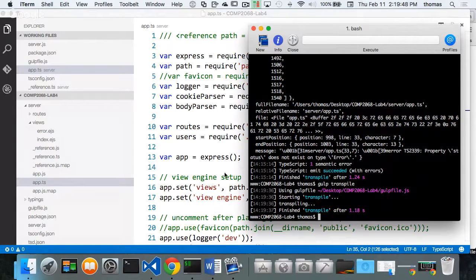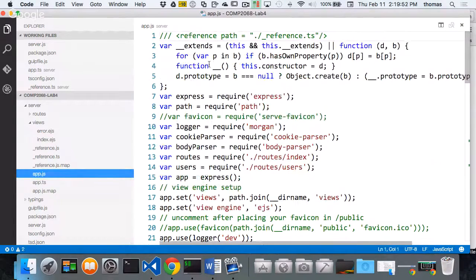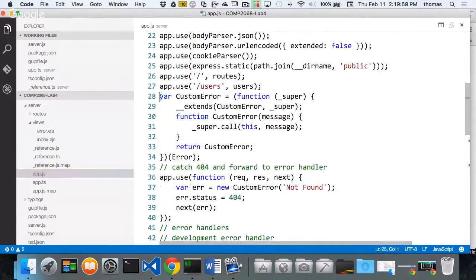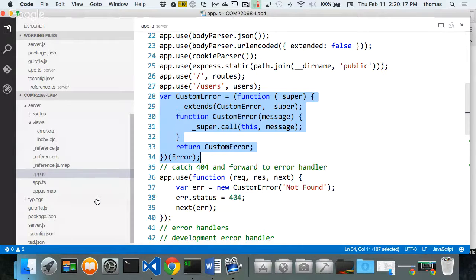Take a look at this. If I go to my app.js now, here's my app.js, I get this extends function at the top of my class because I've used it in my class description. And here's my custom error that I kind of injected in here, right? I put it in here. Now I could put this anywhere, but the right place to probably put this is at the top of my file or in another file. That's what I want to try and do with you because this doesn't make any sense to me, right? But I want to show you how to transpile. That's the whole thing. Okay, so transpilation works.